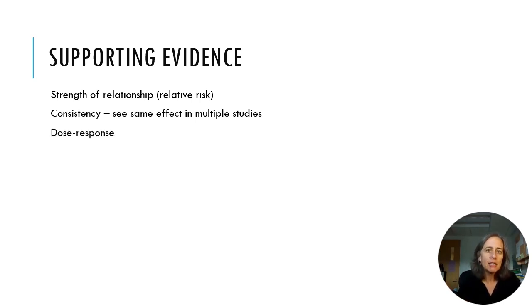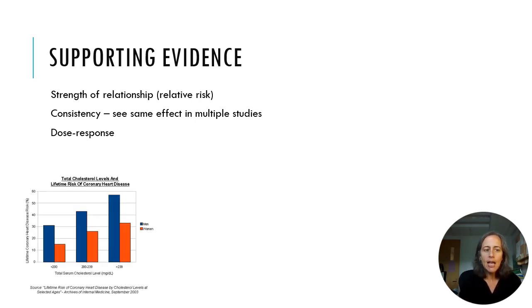We're also going to be interested in what's called a dose response effect, because that can really support the idea that something is a contributory cause. So let's go back to that cholesterol and heart disease graph again. And you can see that the people with normal cholesterol had the lowest rate of heart disease. And then the people with kind of the marginal cholesterol had higher and then highest, right? So the higher your cholesterol level was, the higher your risk of heart disease. So that's what we would call a dose response relationship. The higher the dose or the higher the exposure to the risk factor or the worse the risk factor is, the more likely you are to have the disease.